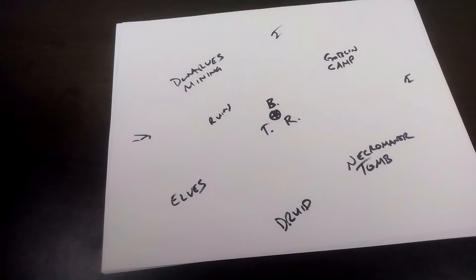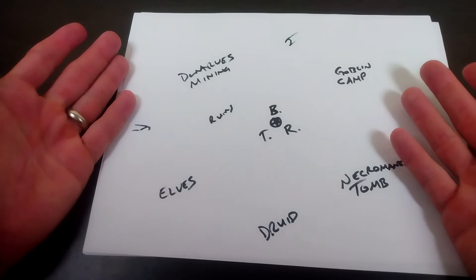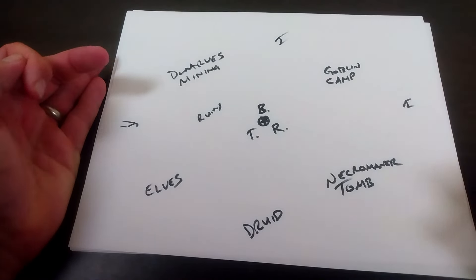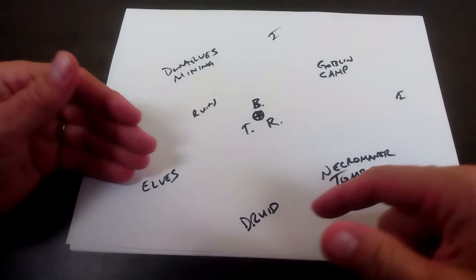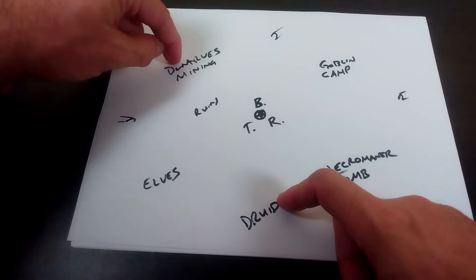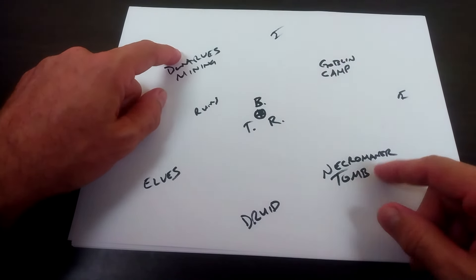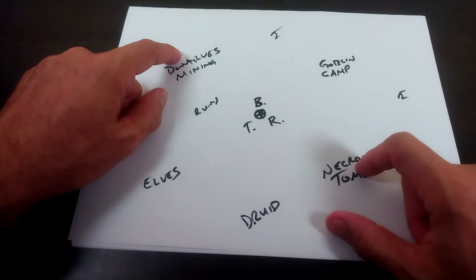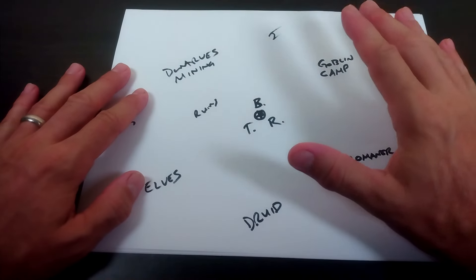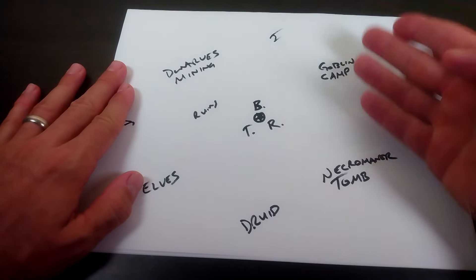And then we need one more so let's just go with the classic, we've got the elves who are of course up to no good, or maybe they're up to some good, who knows. And maybe there's even a little druid grotto here. And of course we've got some standalone caves out here on the edge where your players are typically going. There's some ruins too - ruins of the old imperial city where there's bad stuff down there. So we have some dungeons. And because you're running a sandbox or maybe even a West Marches style campaign, whoever shows up gets to go do stuff and your players have started to explore.